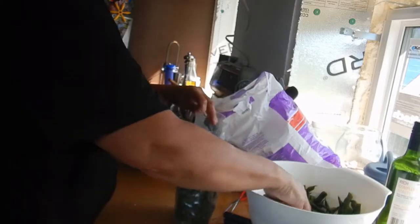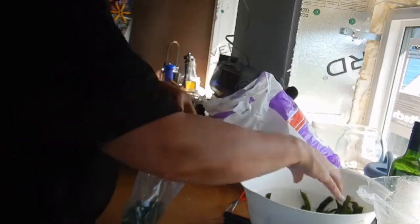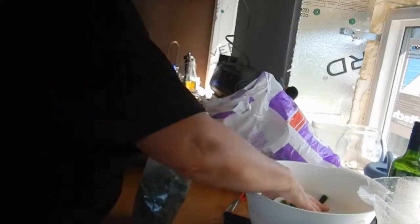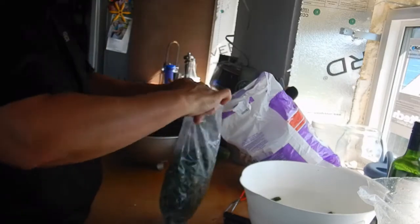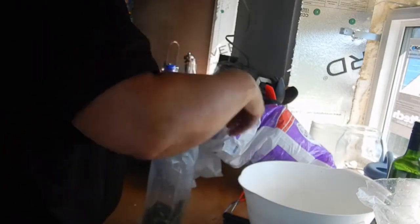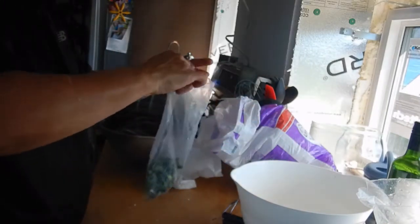So if our bean crop this year is not as vigorous because of the rabbits getting them, that's okay, because we have beans to finish from last year. And we don't want to keep them too long. A year or so is okay. But I wouldn't want to keep them for longer than going into this fall. So we'll have to be eating those beans before we get these ones.